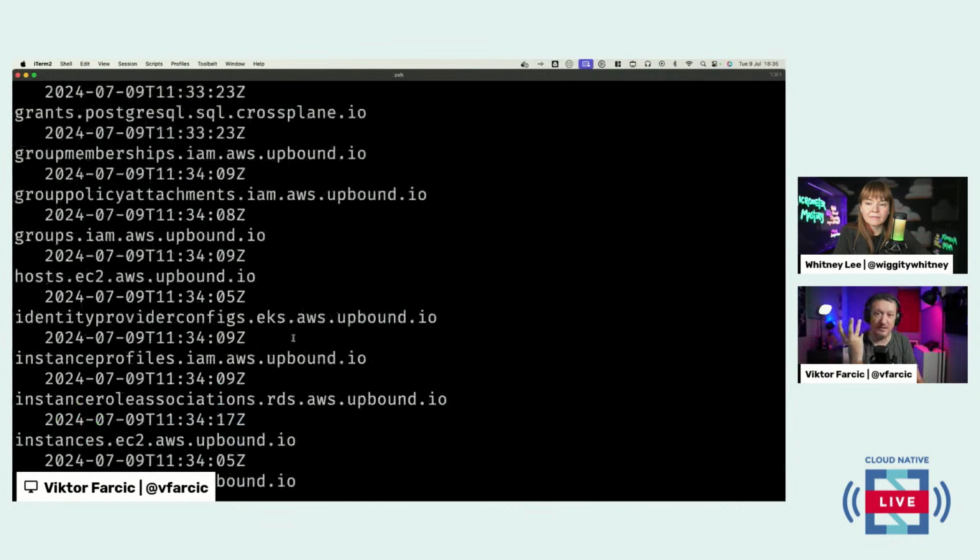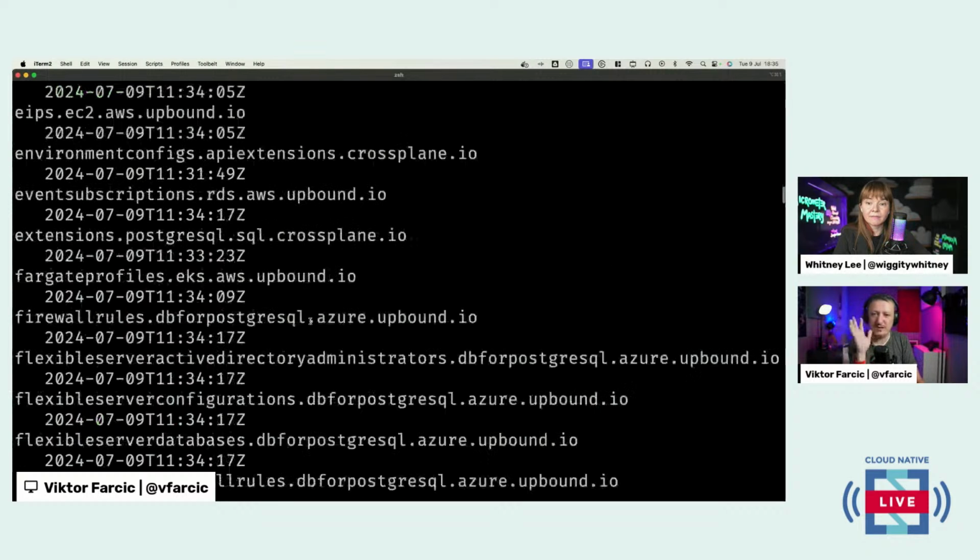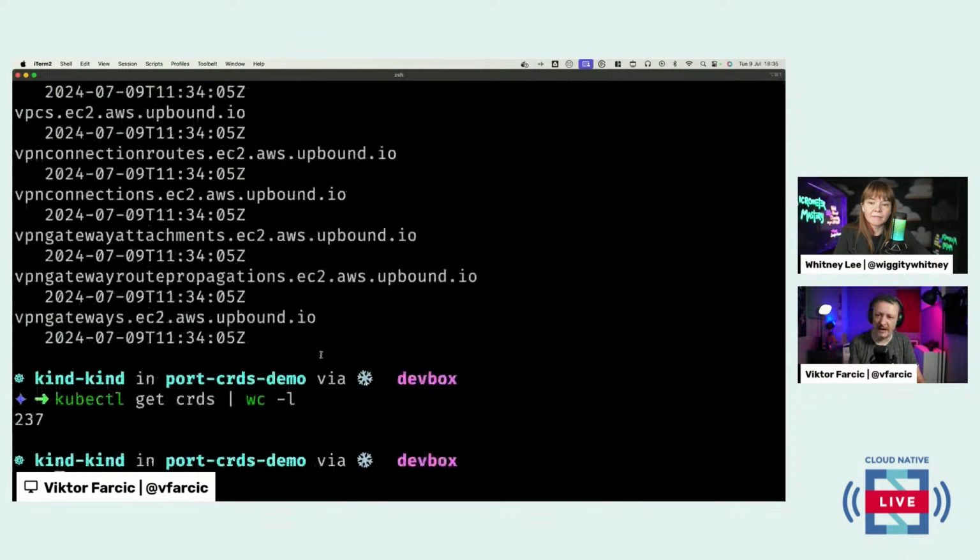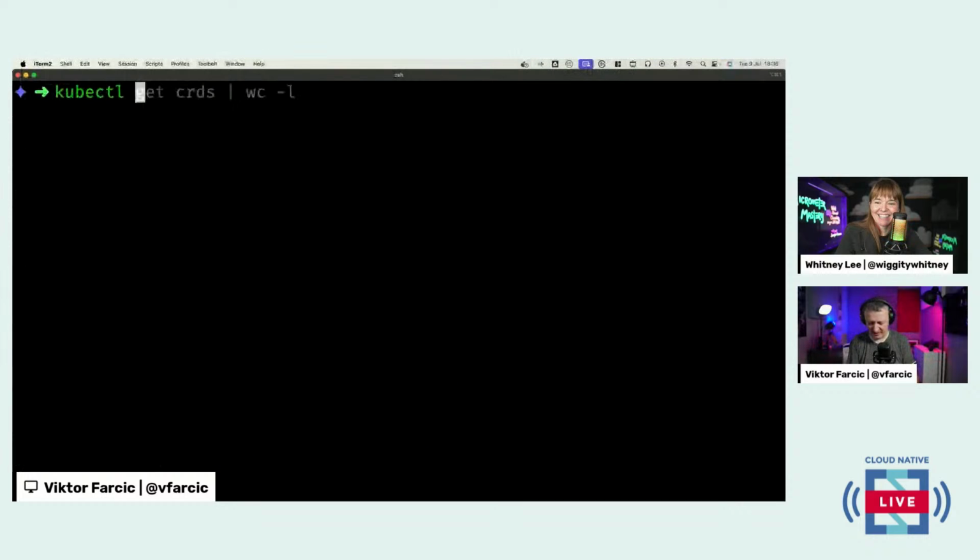Many of them related to AWS, some related to Google, some related to the cluster itself, and so on and so forth. Now, if I would present all that to end users in a web interface, they would go crazy. Like, oh, what do I do with VPN gateways? Nobody knows what a VPN gateway is anyways. So what I told Port, actually what I got here is grep DevOps.